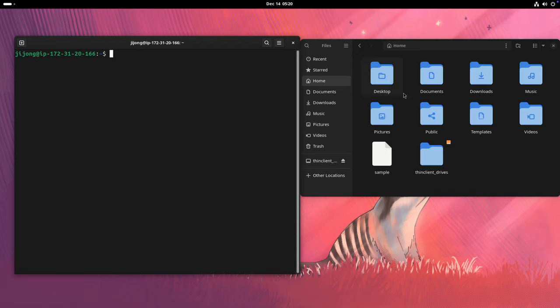For example, desktop, documents, downloads, music, pictures, public, templates, videos, and a file and another folder, right? This is what you will see on a graphical user interface. Now, on a command line interface, you can see the same thing using a command.